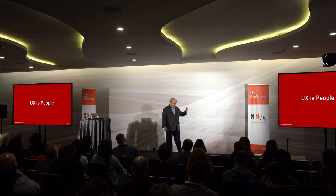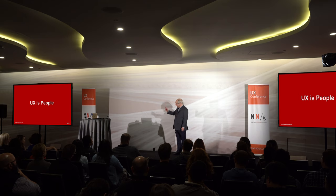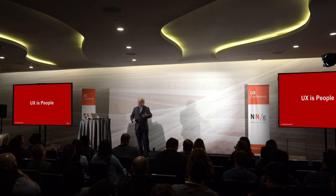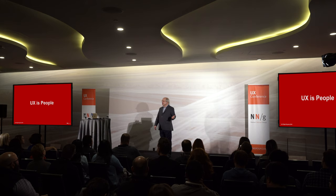Why shouldn't engineers be the ones to design the user interface? This is where you can appeal to their advantage and say: you are just too smart. You know too much about computers. And ultimately, you are not representative of our end customers — which is true in every case, except if you are developing a developer product. And even then, the people working on that software engineering tool still know more about their tool than the average programmer will know. So even then, the development team themselves are not going to be the best at judging what's easy, what's hard, what's going to be convenient for the great masses of users.